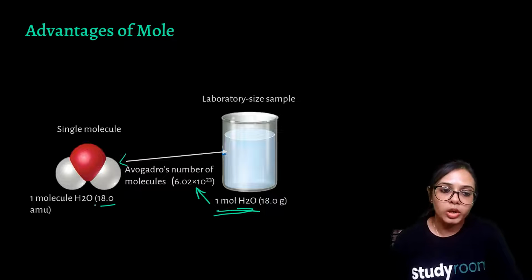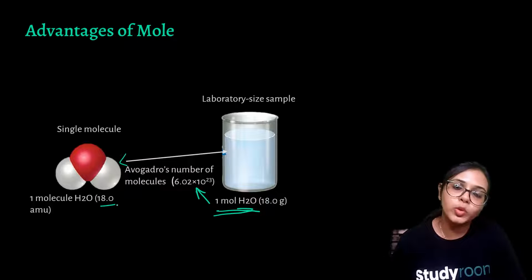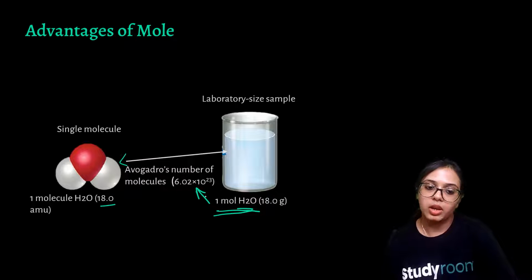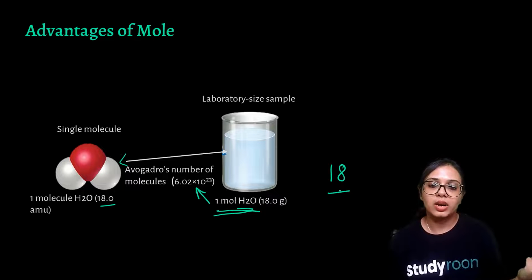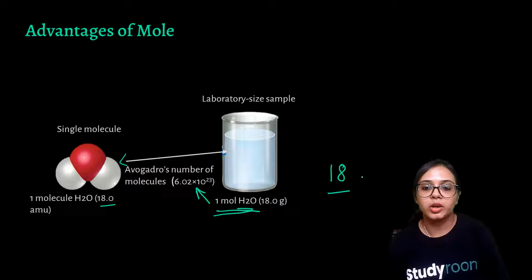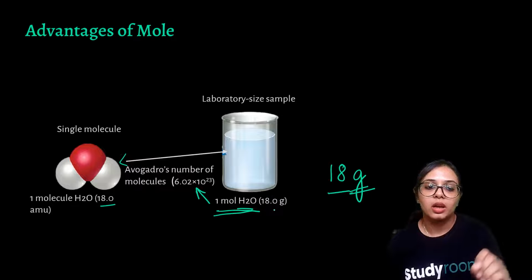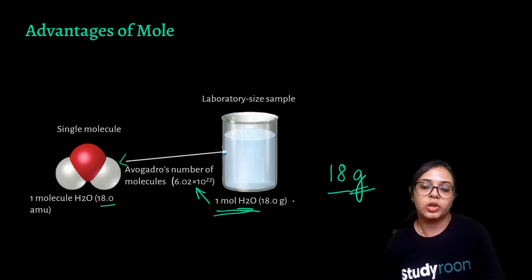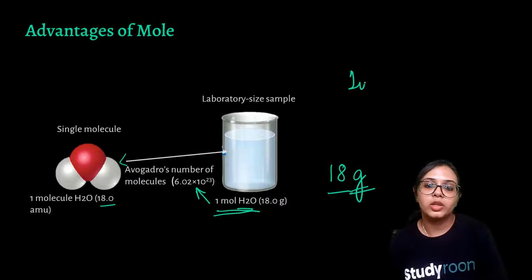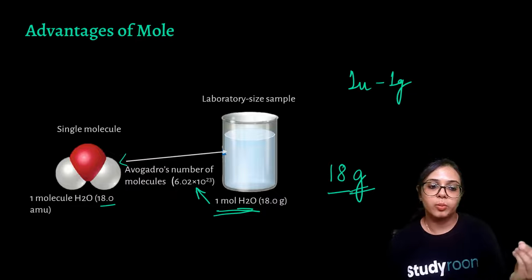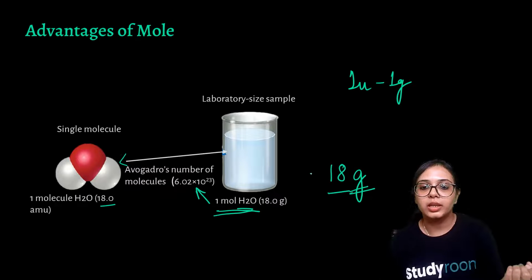Also, one molecule of water has 18 AMU, so if you were to calculate one molar mass of water at the level of the molecule, you will write the same number that you had in the molecular mass, that is 18, and simply replace the unit from the atomic mass unit to the gram, that is G. So this gram atomic mass works both at the atomic level and the molecular level. For hydrogen we saw 1U to 1G. For water, since now we are at the molecular level, we go from 18U to 18G.